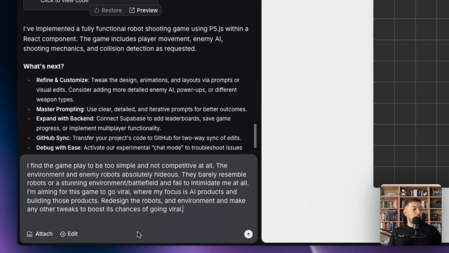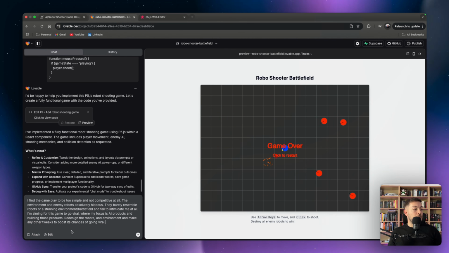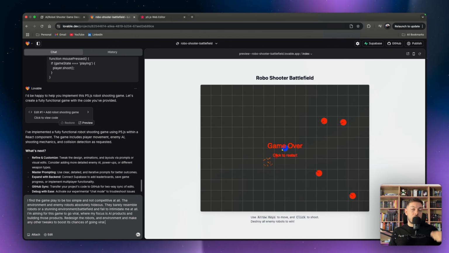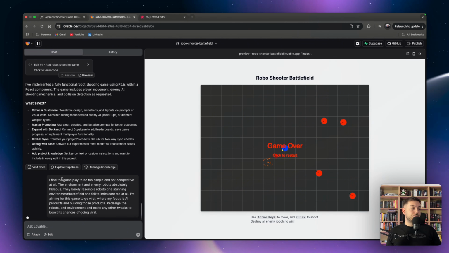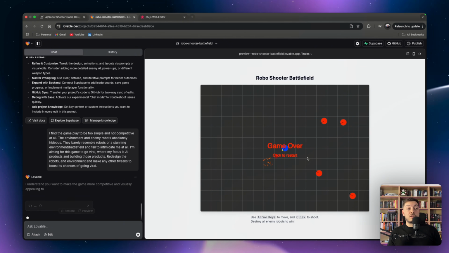Redesign the robots and the environment and make any other tweaks to boost the chances of it going viral. So let's start with that, and let me just show you. I've done this previously with another game that I'll launch, and I'll link in the description, but I want to show you how Lovable takes this and then just picks it up and goes with it. So let's run that, and let's see how Lovable responds, because right now it does look pretty trash.